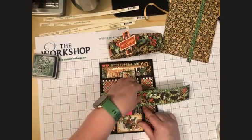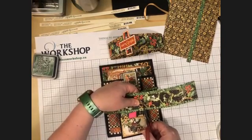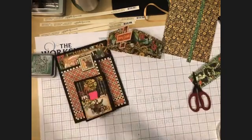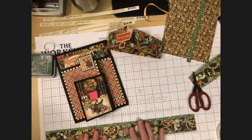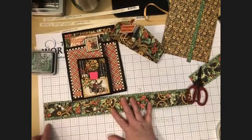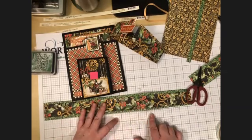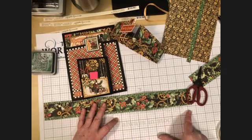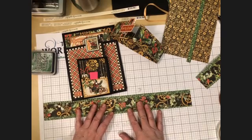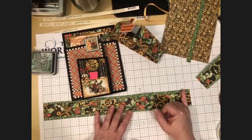So let me cut mine off and I will tell you approximately how long mine is. Mine is, you see me here? 1, 2, 3, 4, 5, 6, 7, 8, 9, 10, 11, 12, 13, 14, 15, 16, 17 and a half inches long. If you want to be precise, you could even go to 17.